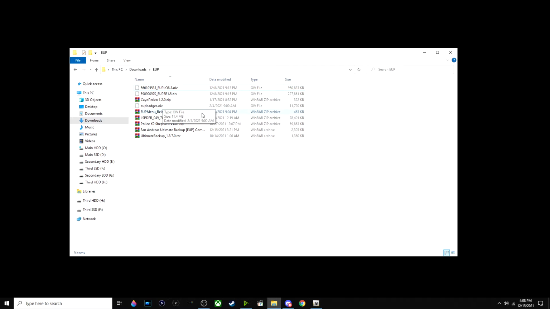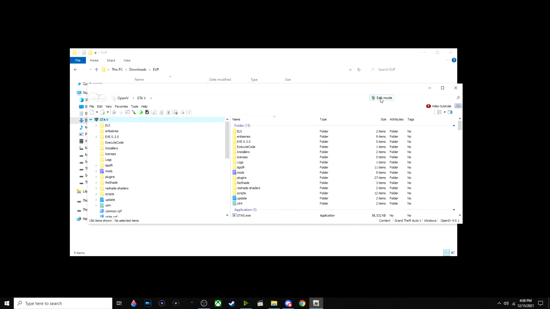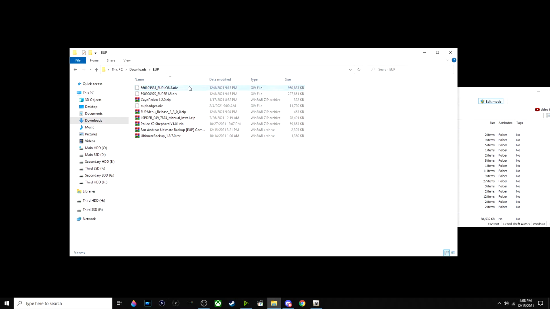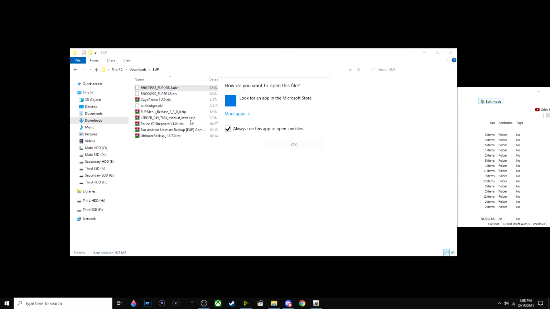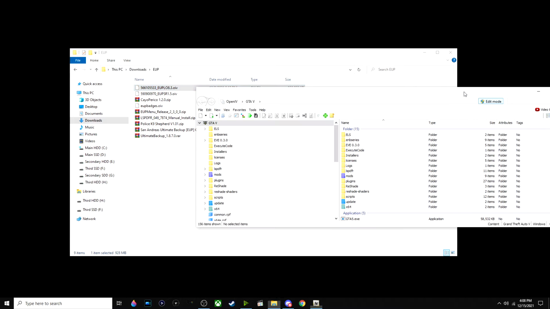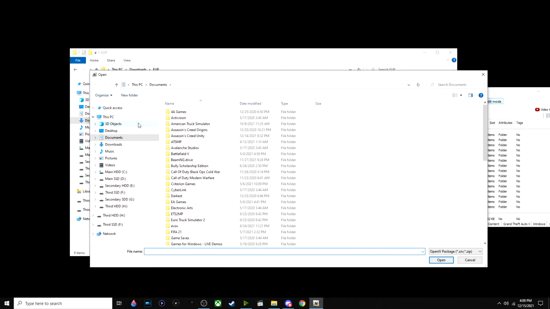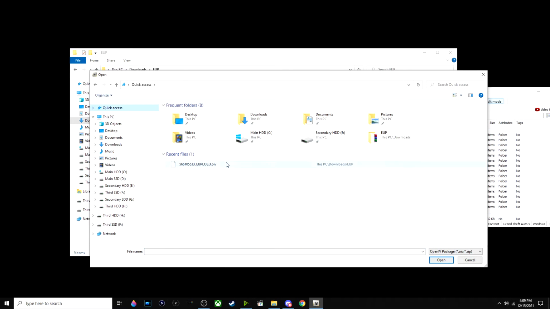So firstly, we are going to be opening up OpenIV. And the first thing that you're going to want to do is create a mods folder, okay? So once you have created a mods folder, you can double click EUP 9.3. Now, for some reason, when Alex Astro, the creator of EUP, uploaded the 9.3 OIV, he accidentally has it set to 8.3. But he did mention that 8.3 is actually meant to be 9.3.